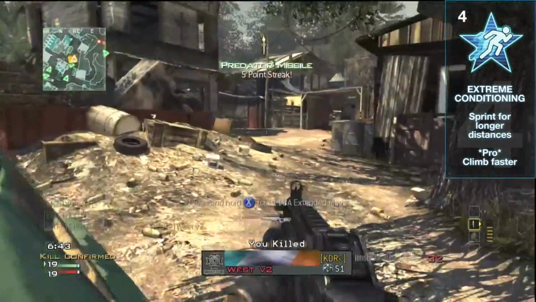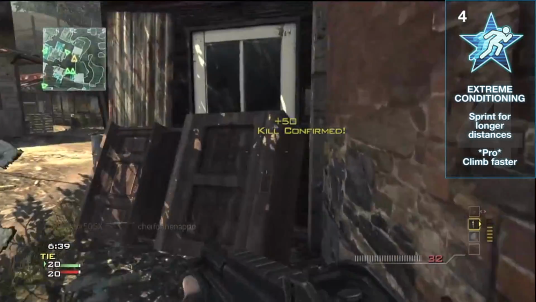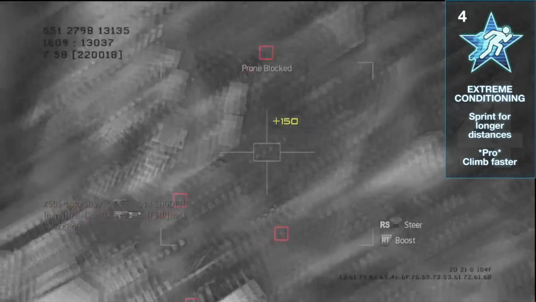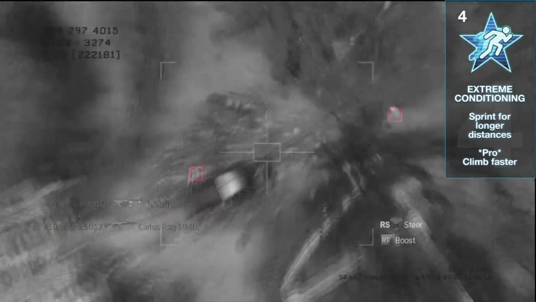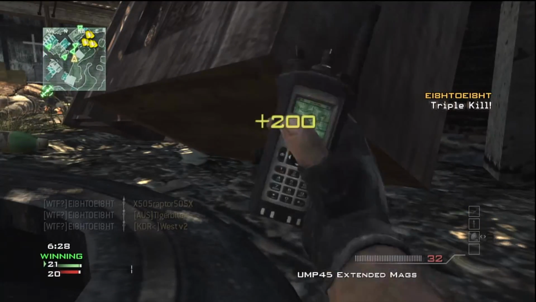If you're one of those players who likes to continuously run around with a shotgun or an SMG, and you can manage to get your shots on aim after sprinting, then by all means use Extreme Conditioning. I on the other hand have really sucky aim, so this doesn't work for me at all.